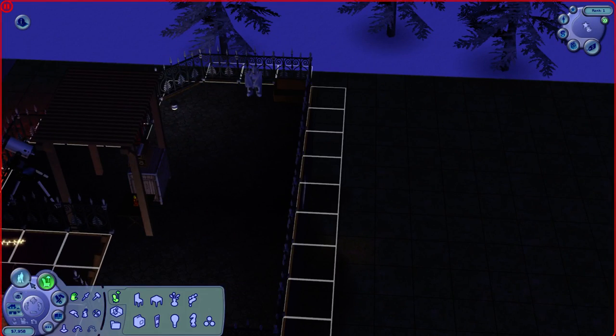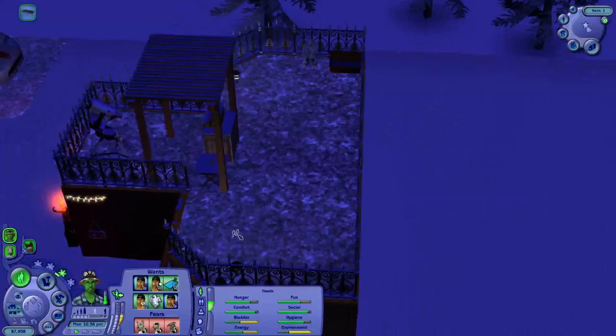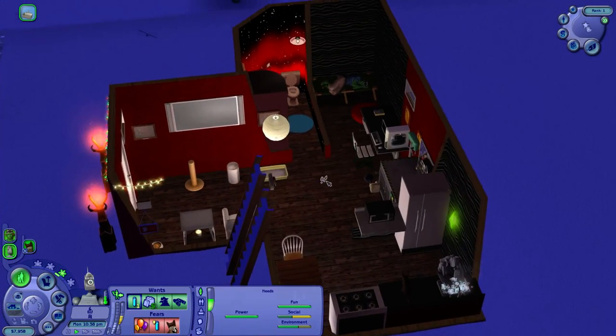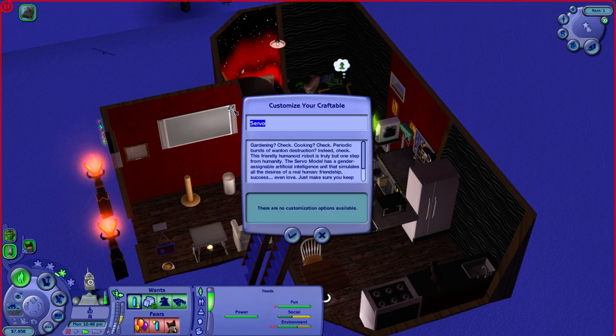All right, there we go. One robot for sale, right there. And how much was it? $55.88. And Mr. Robot, I could just crank out another one and have two of them out there. Let's do it. Make one more. It's not like we have to sell it immediately.